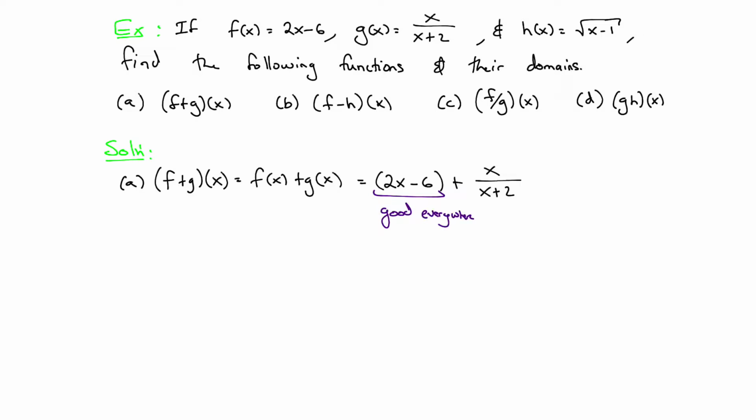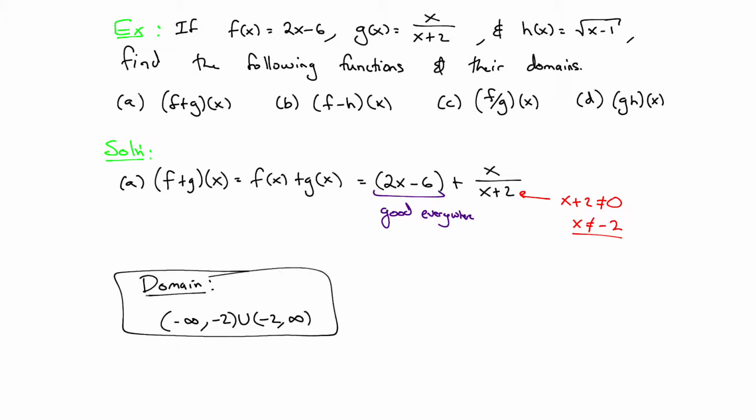Right? No matter what I plug in for x, this will always be fine. This is just going to give me a number. The second piece, however, is only defined as long as x plus 2 doesn't equal 0. So here, we need x plus 2 to not equal 0, meaning that x can't equal negative 2. So our domain, which we're going to find first, is just going to be negative infinity to negative 2 with parentheses on both sides, and then parenthesis, or union, parenthesis, negative 2 to positive infinity. That's going to be our domain. And once again, that's by using a number line and just plucking out this x value at negative 2.